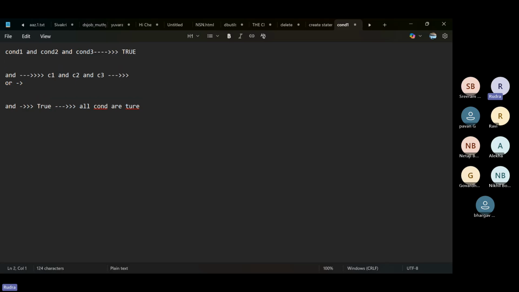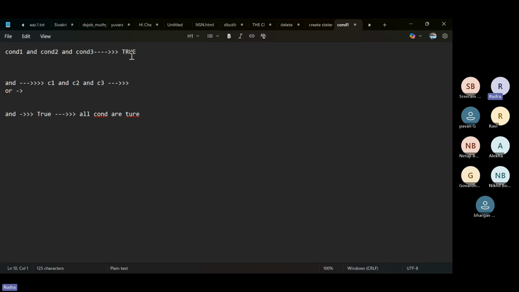If any of these conditions are false, then it is not true. Suppose you have something like this: salary is greater than 2000. Based on your records, if salary is less than 2000, this will give you false, obviously. Likewise, if any of these conditions is false, then your expression will become false.